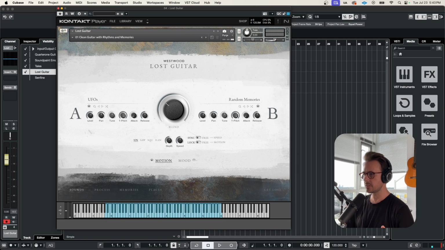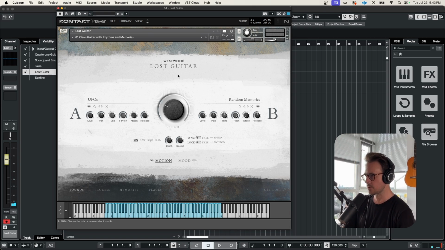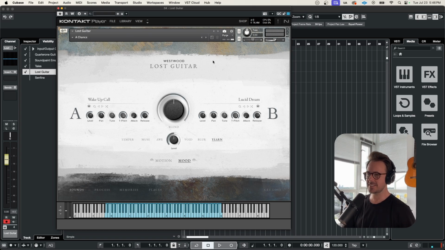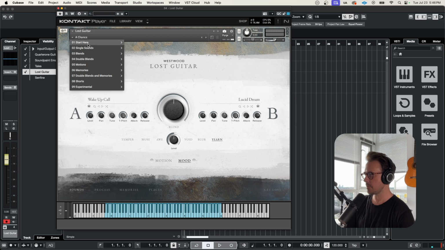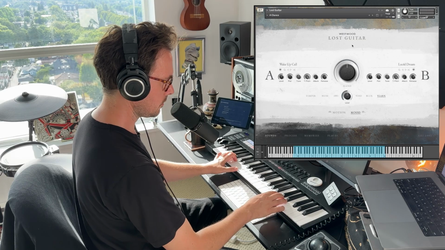So again, really similar to some of the other libraries that we've looked at. We've got a couple of different sound sources that we can choose from and make really interesting combinations. I like to use really clean tones like this, and then combine them with a more textural patch like this. I think where Lost Guitar really excels is just the stylistic range of different patches that we can choose. There are just so many, from pads to more traditional guitar sounds to keys and synth-like patches. It's just all over the place.